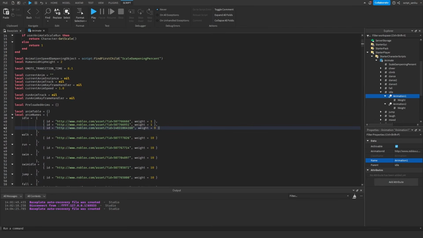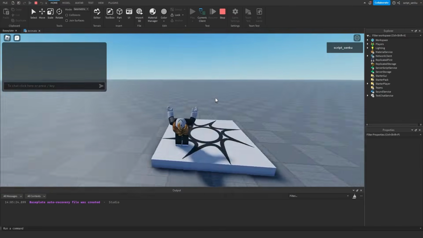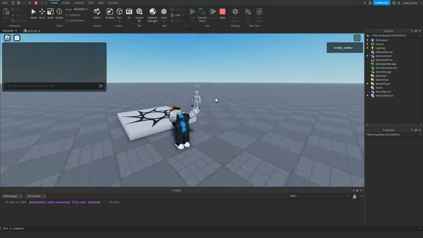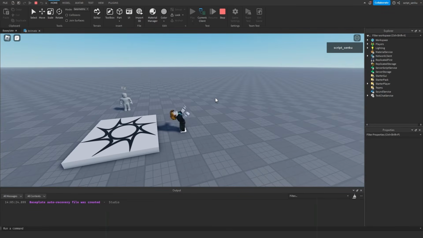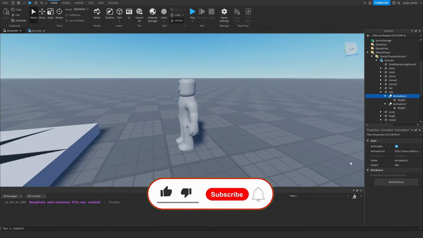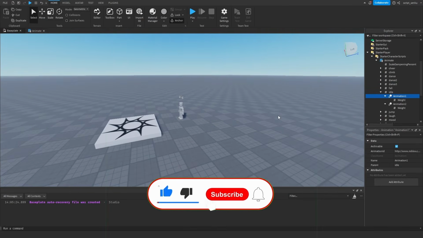That's basically it. So now that you've changed your ID here, and you've changed your ID here, you're good to go. There you go. My idle animation has played. So now my character is a zombie that is struggling to look up in the sky. Okay, so that is how you can override the default animations.